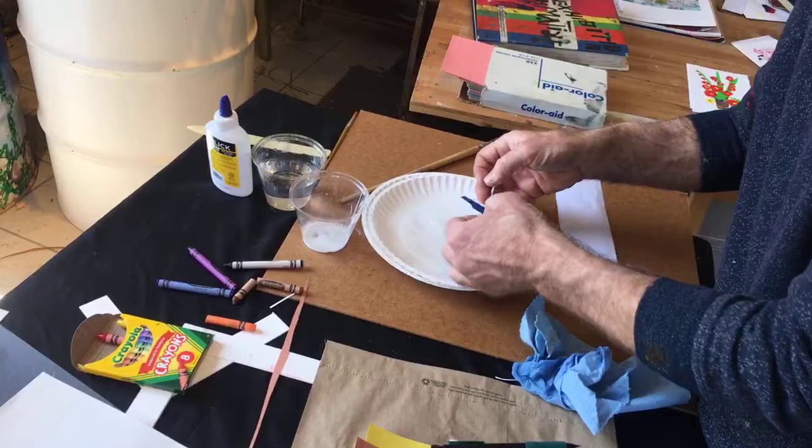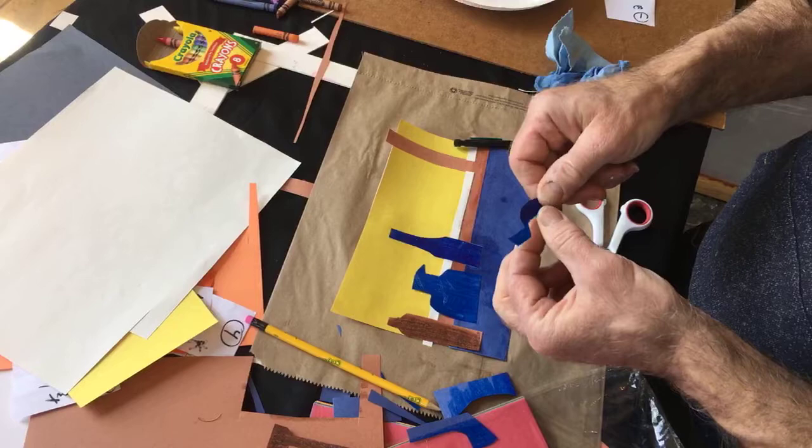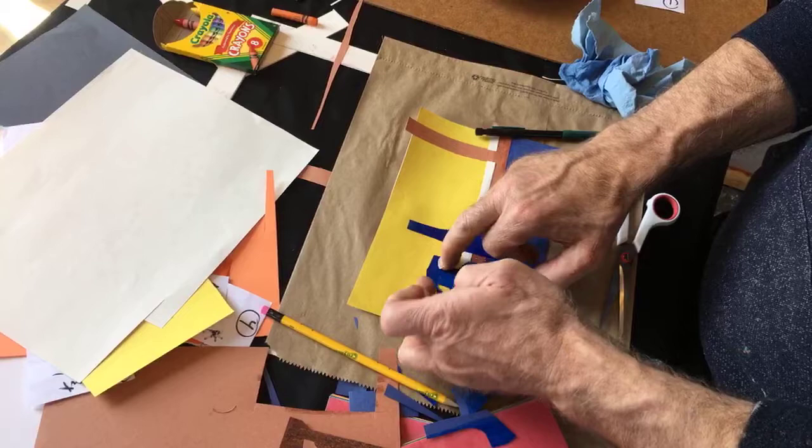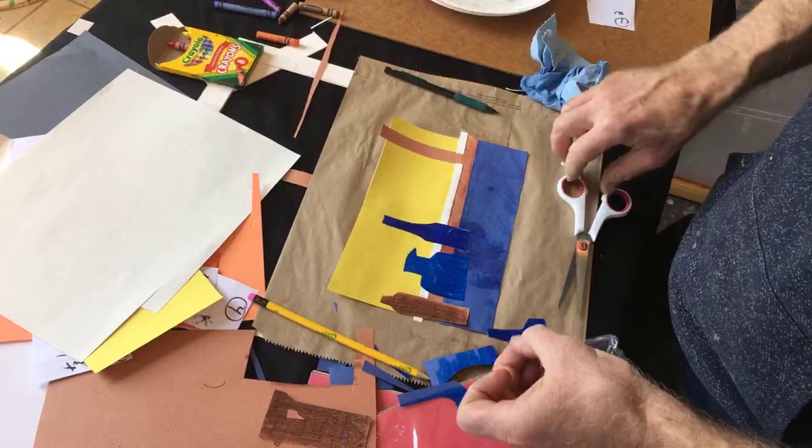So, put that right there. Put that right there. And I'm going to see if I can create. Just going to keep playing here a little bit. I like that. I like it. So I'm going to do that right there, do that right there. I'm going to cut this right here.